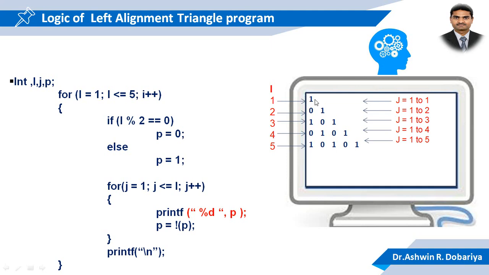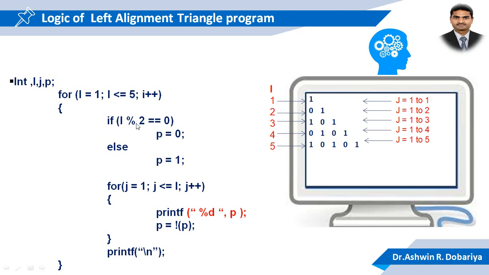So how can we know whether the line is odd or even? Before printing the digits, we will keep one if condition. We know that the line number we are receiving from the variable i. So we will check if i modulus 2 is equal to 0. If we divide the line number by 2 and the remainder is 0, it means the line number is an even number. And if it is an even number, then we want to start the printing from 0. So p is assigned 0.